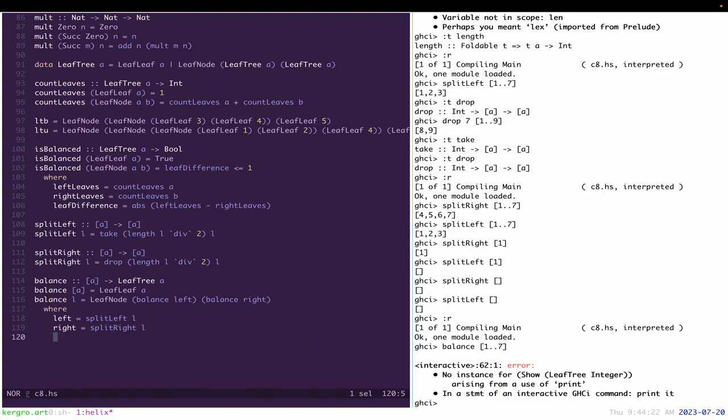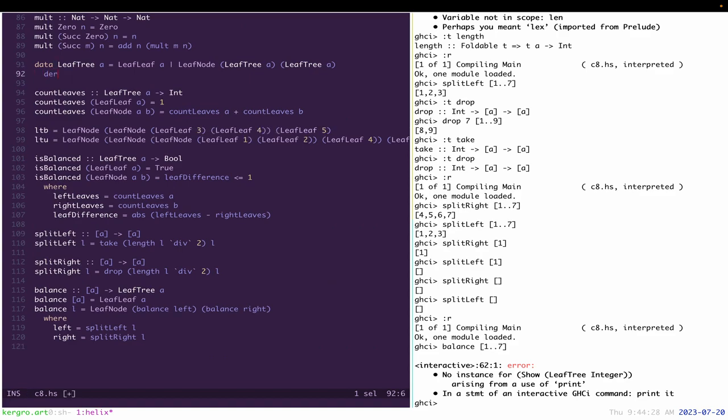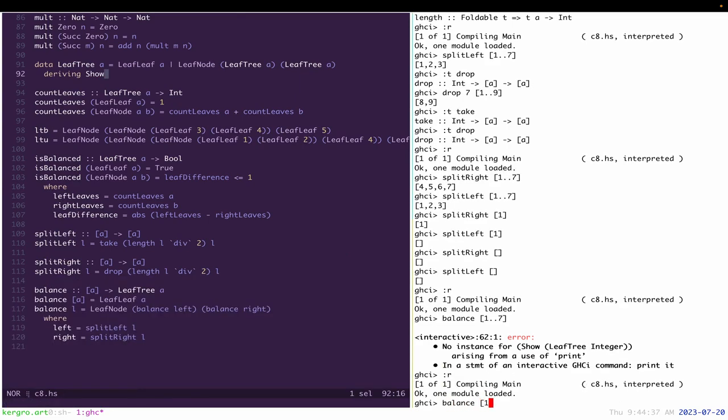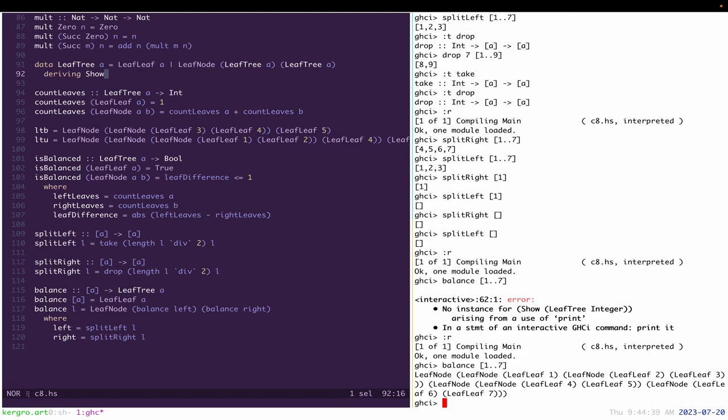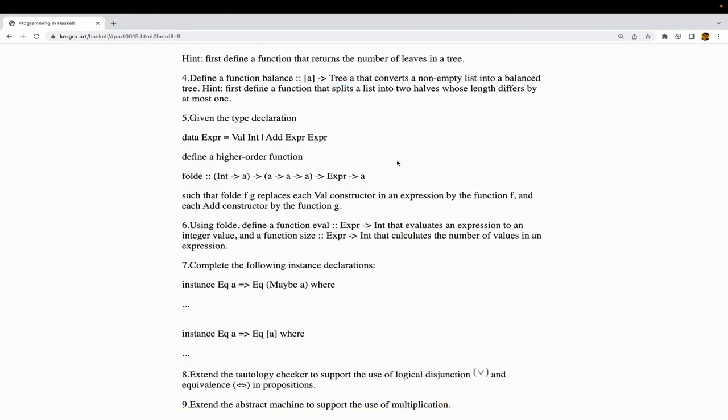The only thing is I didn't make it showable. Whoa, that's pretty cool. Like, imagine writing this in C or something. It would be way harder. Or in Python even.